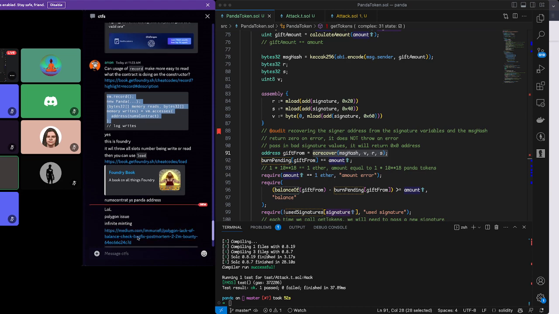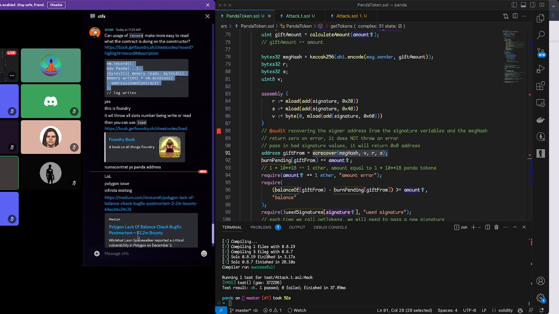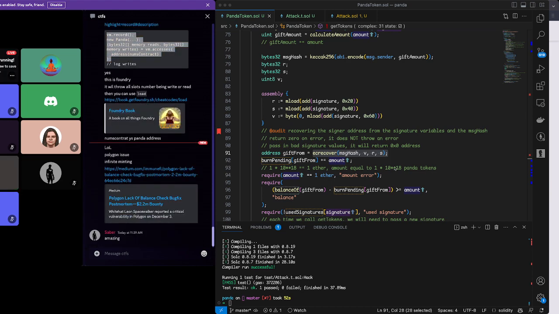So if I understand correctly, the problem here is ecrecover generates a public address of a signature that may or may not be an actual address, is it? So the issue here is that it returns 0 on an error. So you could have a public address, no problem, right?